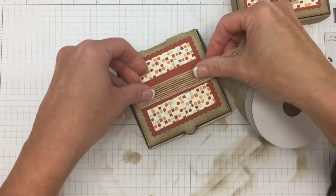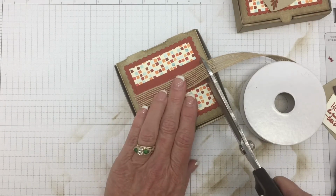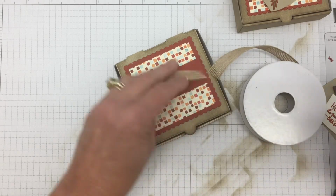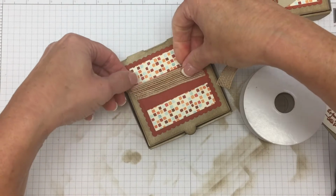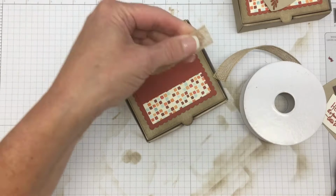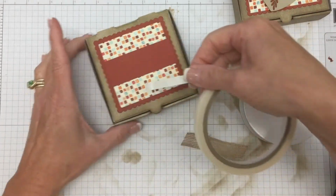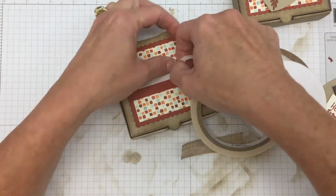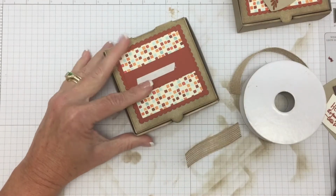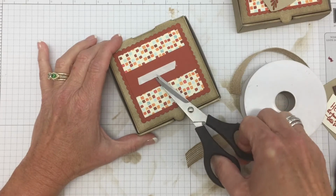I'm going to take some burlap ribbon, and I want to cut it to fit this little strip. And I think that almost does it. I'm going to trim this off just a little. Okay, make sure that fits. And then I take a little piece of sticky strip. I still call it sticky strip, but it's Tear & Tape. And I'm going to lift this off.